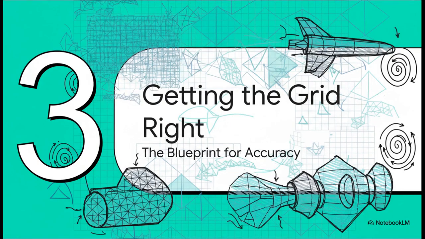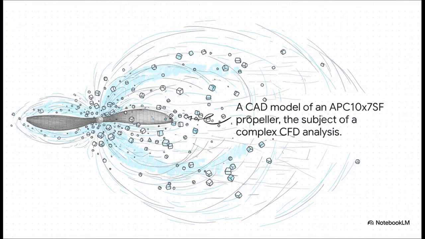But here's the thing. A simulation is only as good as its blueprint. Garbage in, garbage out. In CFD, that blueprint is called a mesh or a grid. And making sure that that grid is actually reliable, well, that's a massive challenge all on its own. Okay, so take a look at this propeller. It looks pretty simple, right? But the way air flows around those curves is incredibly complex. To simulate it, you have to break down the entire space around it into millions, sometimes billions, of tiny little cells to do the math.